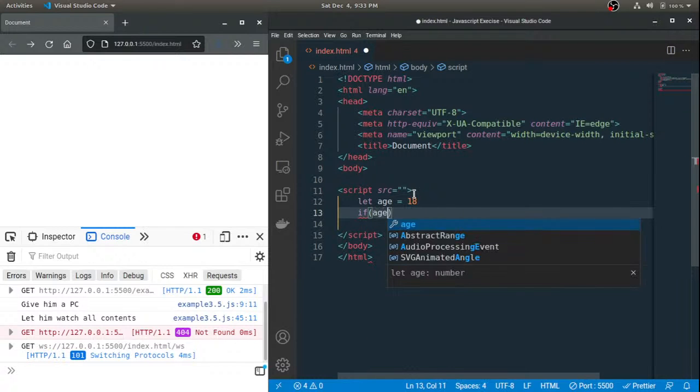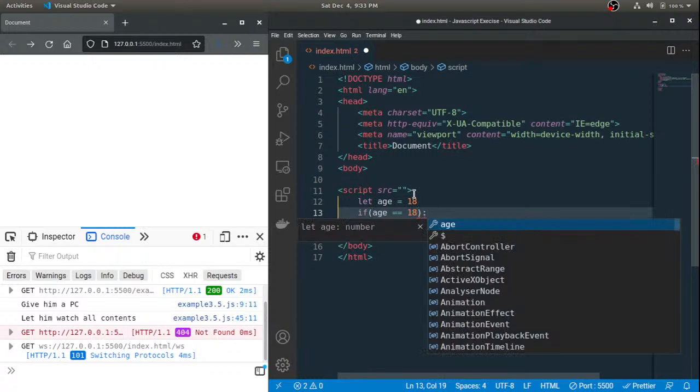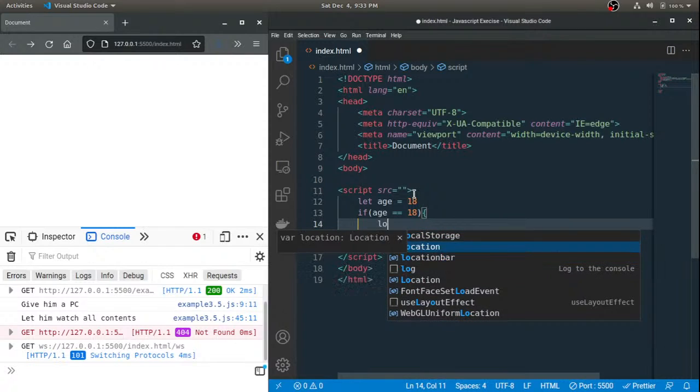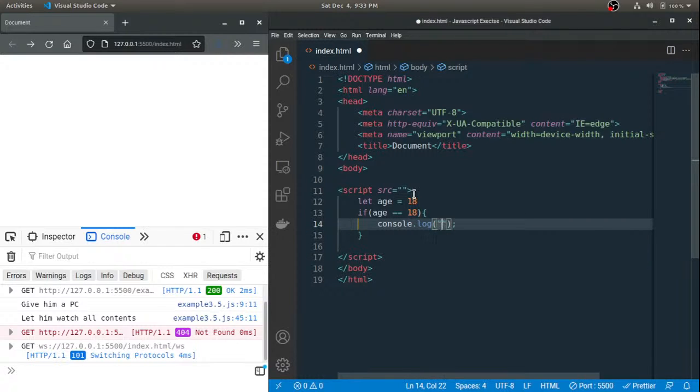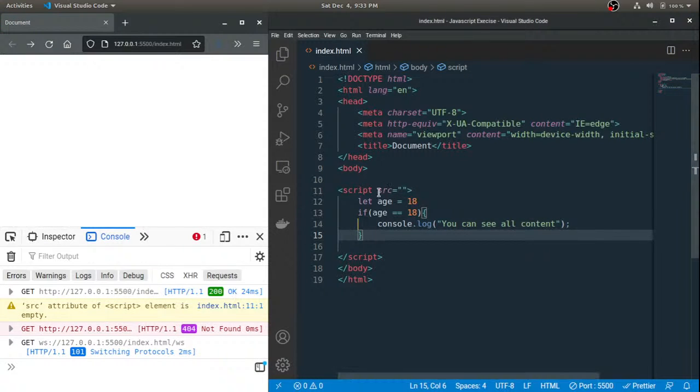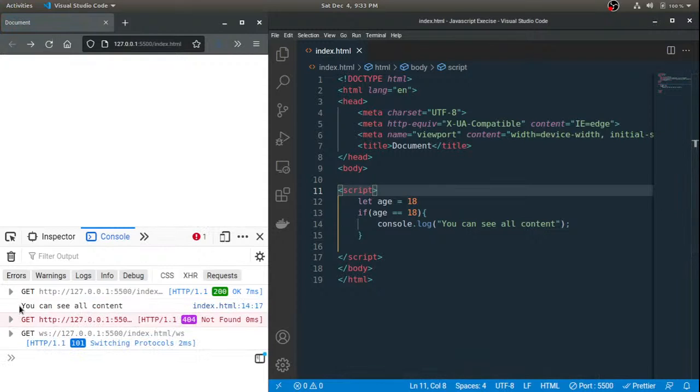So if age is equal to 18, log, you can see all content. Okay, save that. Okay, we have some promotions here. Question for script part. So that's it right here. You can see all content.